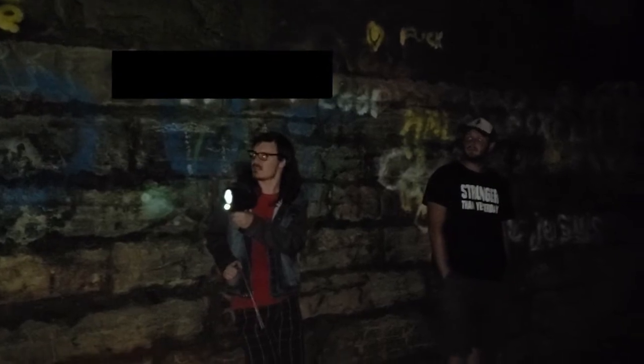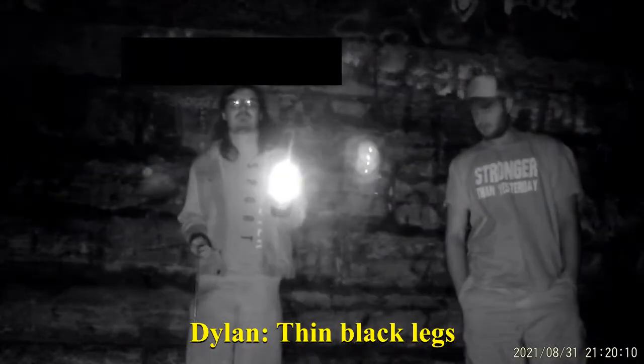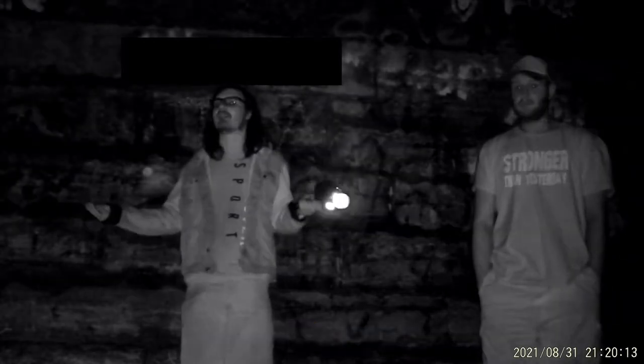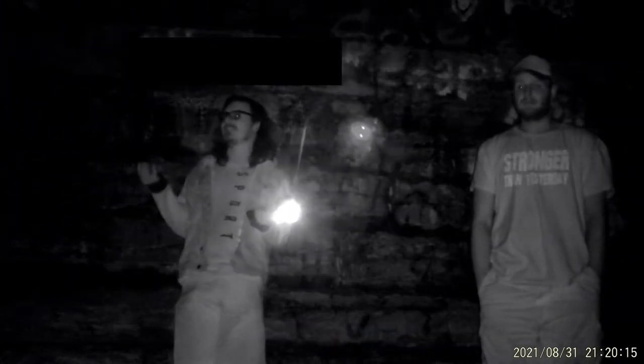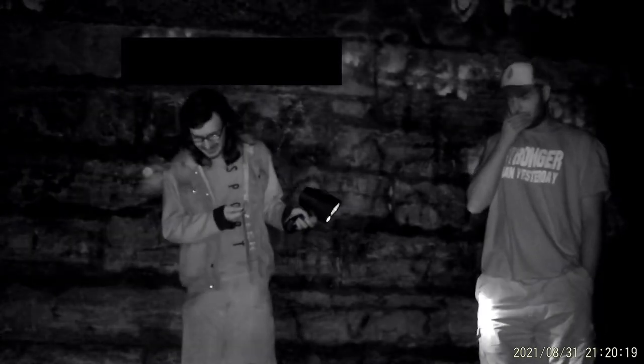And they're both very thin. No, but like, yeah, I was looking up and I've only seen really the floor. Like I thought I saw legs, thin black legs. Yeah, sorry I wasn't there. And I was in here. Oh, no, you are in. I'm okay with actually doing the thing in here alone because I've been in here alone. How many times? We literally left you.